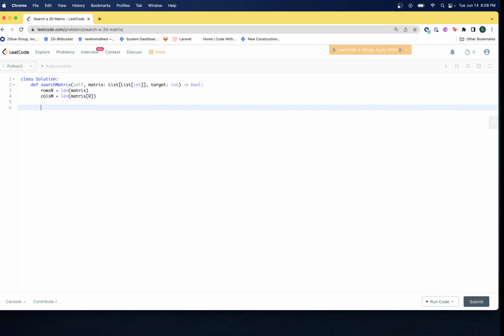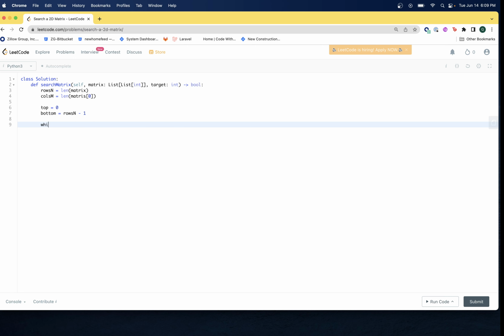Then we're going to need our 2 pointers for doing our binary search of our rows. So we're going to have a top pointer that starts at 0, and a bottom pointer that starts at our rows N -1, on our last row.